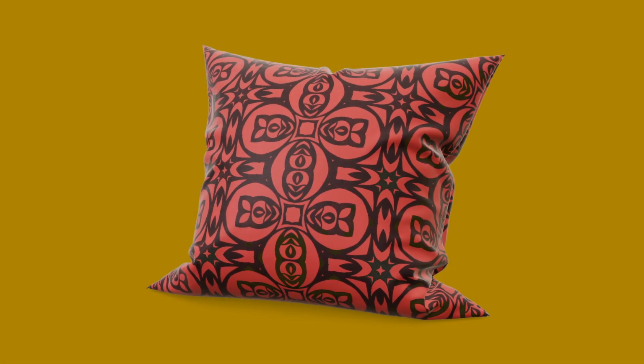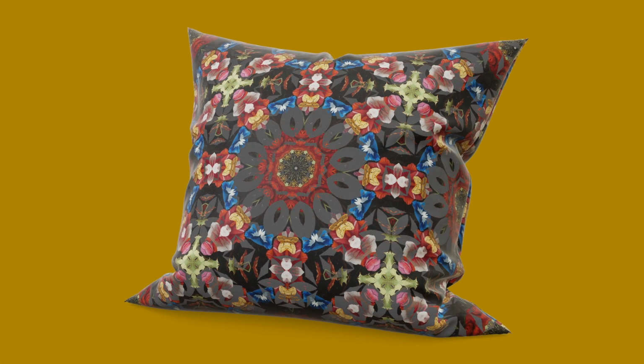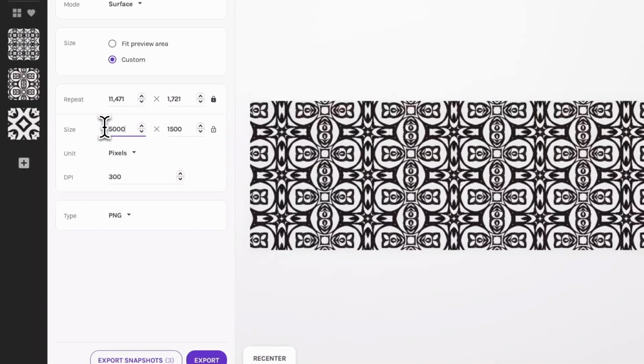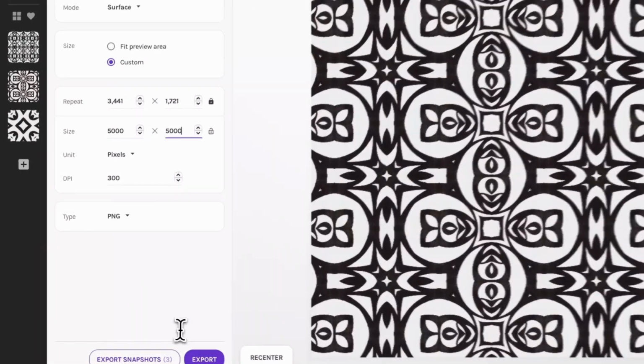Now that we have picked our Zazzle products, it is time to start creating some patterns in Wrapper. And for that, I recommend you to begin with the end in mind. What do you want your final product to look like in terms of style? And how would you need to export your patterns for the best results? I always recommend you to work with high quality source images, as it will make life a lot easier.